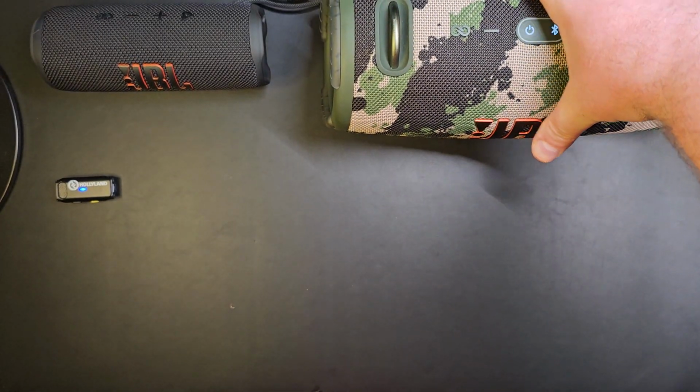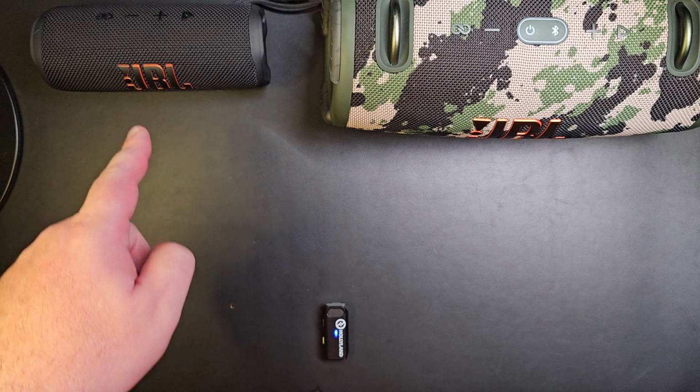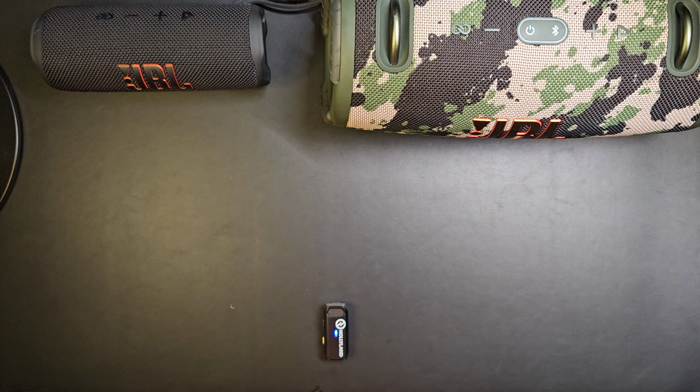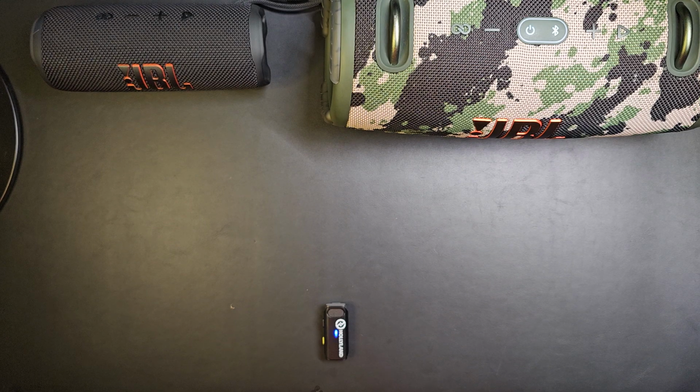Something else, let's try putting them like that so you guys can see a bit better, and then we'll put the microphone in front. So let's try again, same with this one. Try with the other song again.